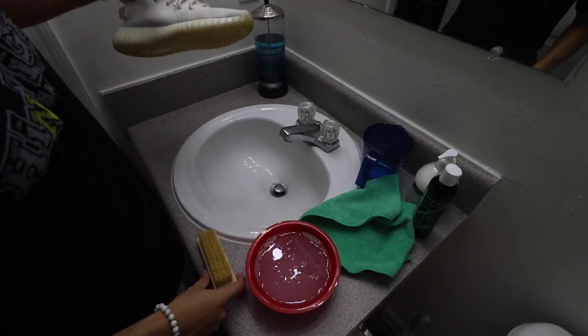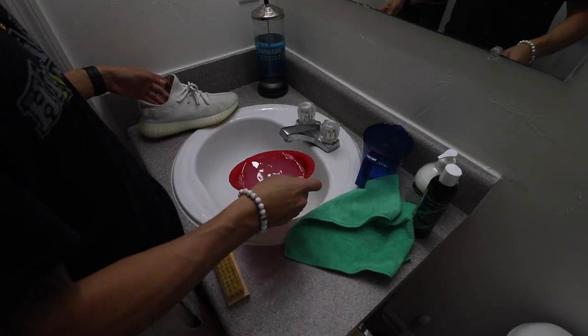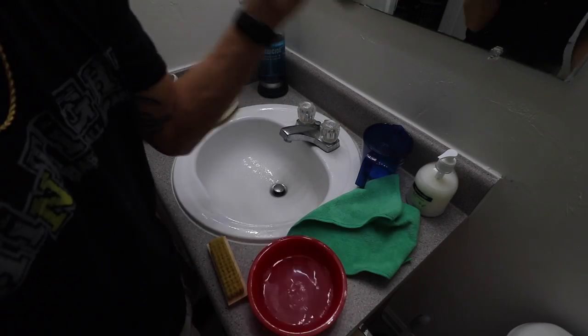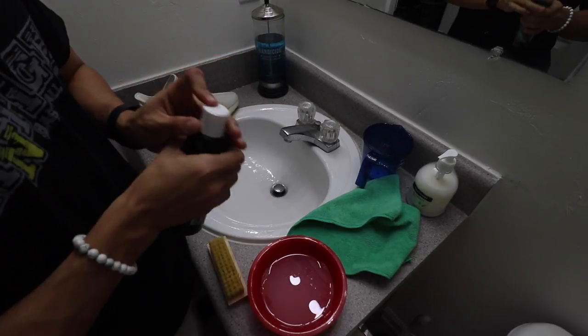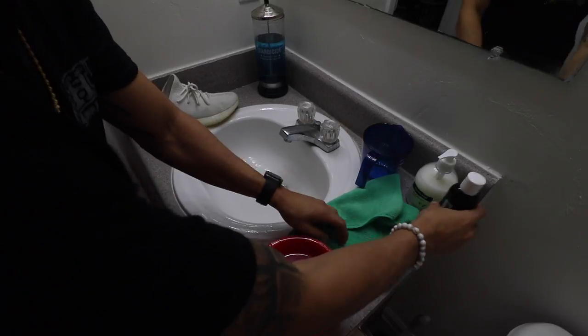So it doesn't look like it's getting many bubbles. So I'm gonna take some water out and shine it out, wasting some product at the same time. But what I'm gonna do is, now I'm actually gonna shake the bottle. Maybe the solution sat, so I'm gonna go ahead and shake it. And I'm gonna go ahead and put that in here again. I put a lot more this time, so let's try it again.